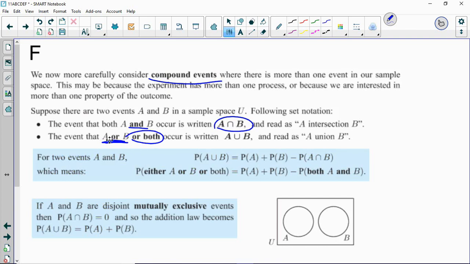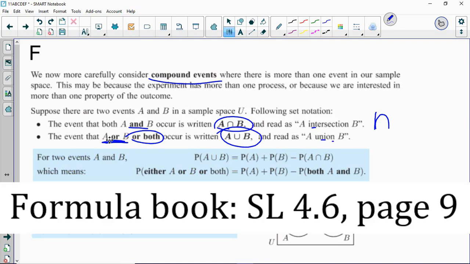That's written using this symbol here, and we read that as A or B, or just A union B. So I think the way to remember this is union, the symbol clearly looks like a U. Intersection, the symbol kind of looks like an N maybe, which is like in the word intersect. It's in the word union too. I don't know. Just remember what the symbols mean. And we have formulas here.